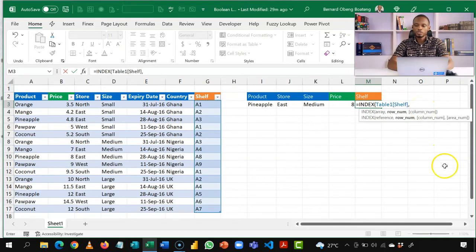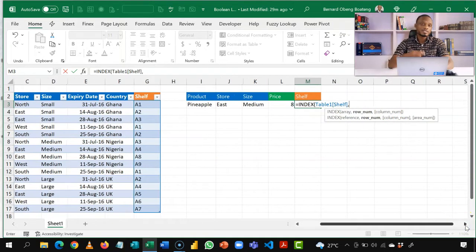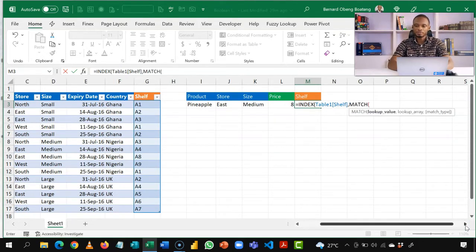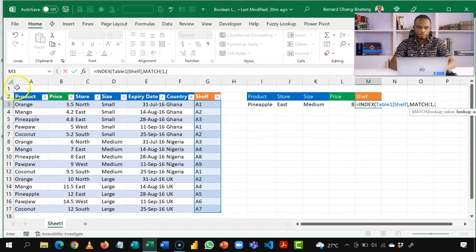Okay, then I'm going to introduce match using the same Boolean logic. So I'm going to use match here. I'm going to place 1 as a lookup value. Okay, then proceed to give the same conditions I gave in the SUMPRODUCT. So eventually, when I get a 1 in all the 3 columns, then that is the row I'm looking for. And index match will bring me the result. So here, I'll proceed that the product should be equal to pineapple.